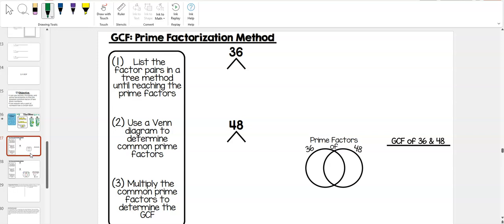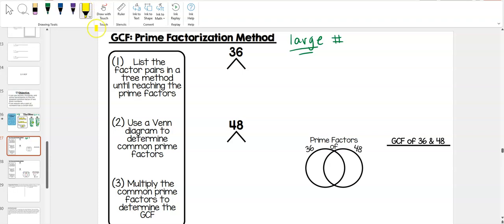Now we're going to go back to that prime factorization that we did earlier, and I'm going to show you how to use that to find your GCF. These work for really large numbers, because we don't always know all the factors of a really, really big number. Sometimes it's easier to just do the prime factorization than to go through and try to remember all the factors. So these work really well for large numbers.